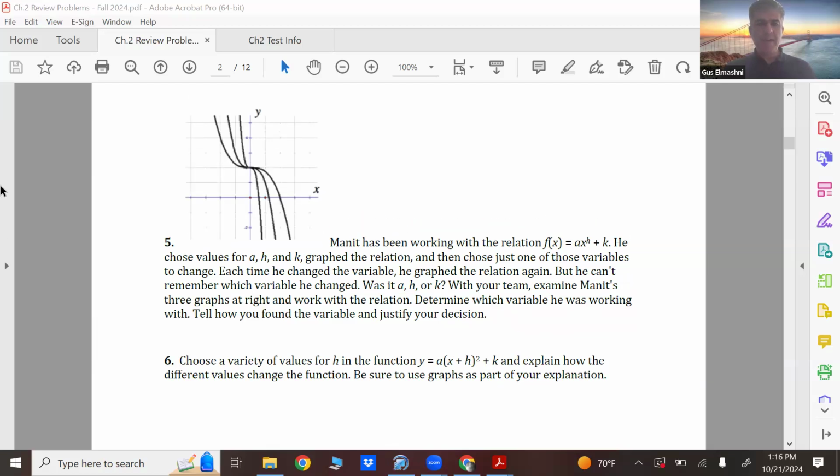For number 4, I think that's a good one just to understand the differences. Like you can see how they're flipped or they're stretched. Actually, number 4 is just flipped. That's all it is. 5. Don't stress yourself over 5. Just cross that one off. I mean, yes, you should know that, but I'm not going to ask a question designed that way. So I wouldn't really worry about that, as well as number 6. It's good to do number 6, but I'm not asking a question directly like that. So I want to give you guys more practical experience.